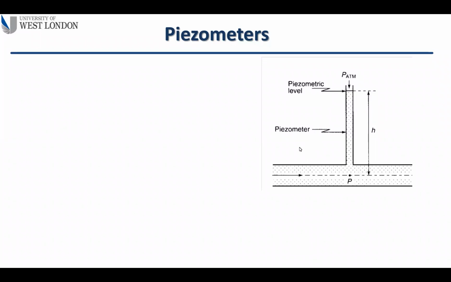That represents the pressure of the fluid in here. At the top of that, we have the water level, which we call the piezometric level. And this standing pipe is called a piezometer. The standing pipe shows and represents the height H for this specific point, for example, point P.